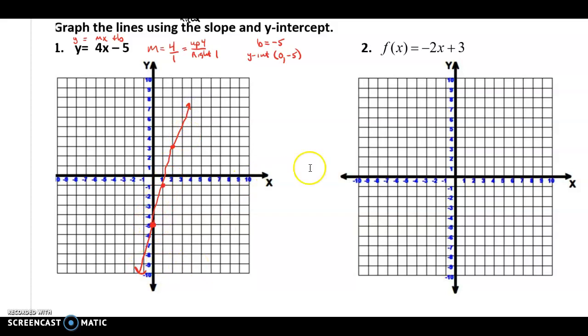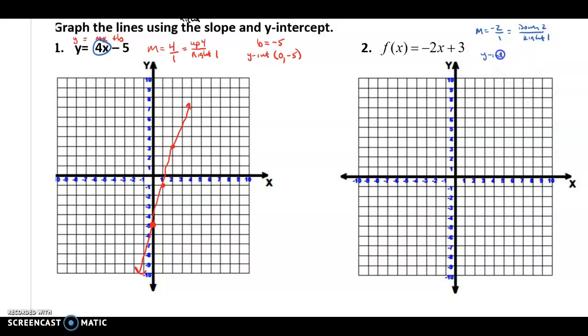And if you look at this after what we talked about yesterday, are we walking uphill or downhill? We're walking uphill, and that's because our slope is positive. Okay? If we look at the second one, what is the slope of my line? My slope is -2. If I make that a fraction, it's over 1. And that tells me to go down 2, right 1.